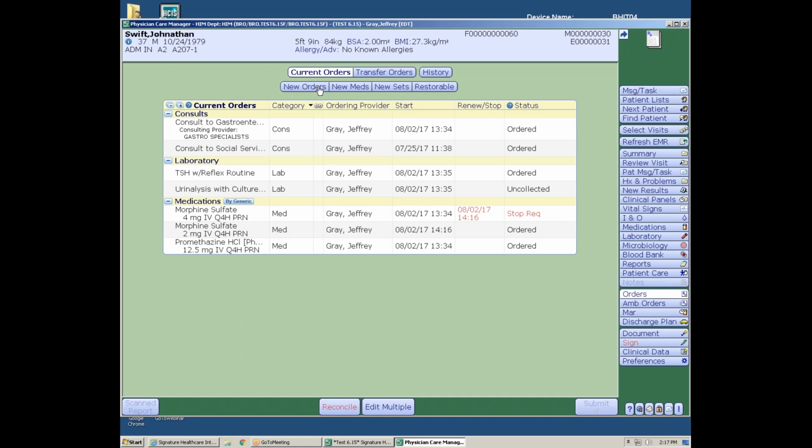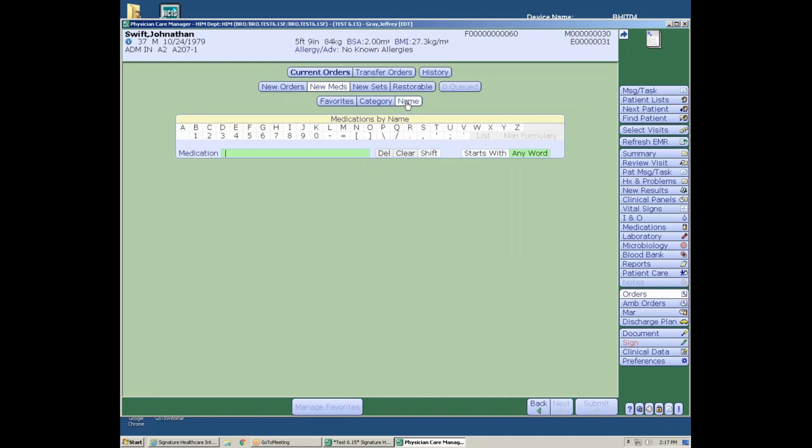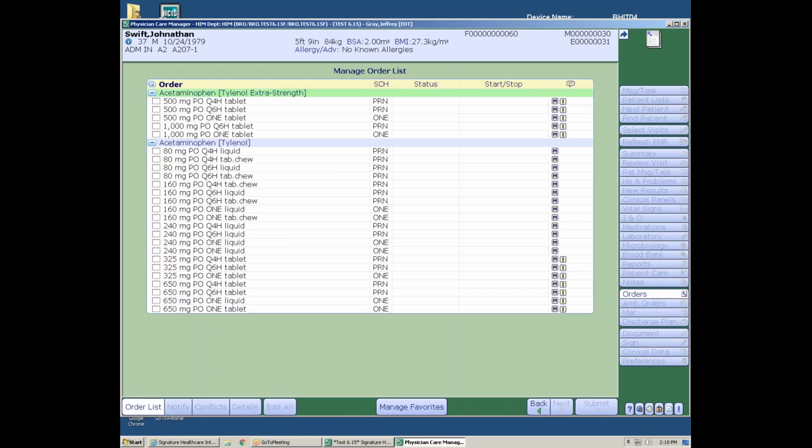Also, while we're talking about medications, in ordering medications, you'll notice it defaults to favorites, but we need a new medications and name. Simply type ahead and we'll begin to look up. As you find your medication, it is preferred that you choose the route of administration versus the drug, thus limiting the number of strings that you would see. And in placing that, you will see it will minimize. Tylenol, of course, has a lot of strings, but I at this point can choose the appropriate tablet and frequency that I'd like to give, scheduled, one time, etc.